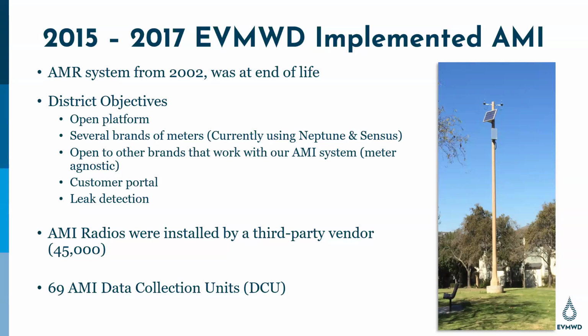We also, on a side note, became the first Aclara-owned AMI system. And what that means is Elsinore Valley just buys the radios, the endpoints, and Aclara maintains everything else. So they maintain our DCUs, our head-end dashboard software from them, any upgrades on software, hardware. They store the data in the cloud for us. They also set up the SFTP sites for third-party vendors to send information back and forth. And they've been very easy to work with so far.